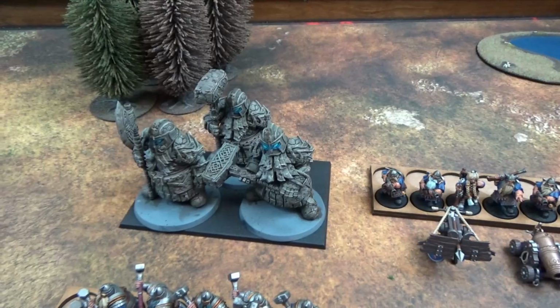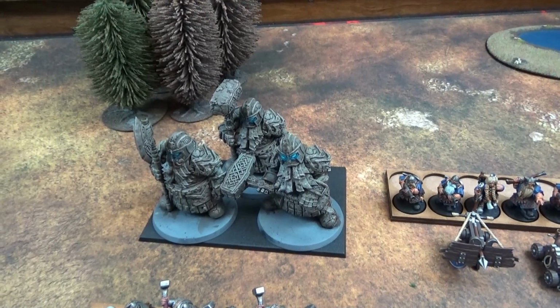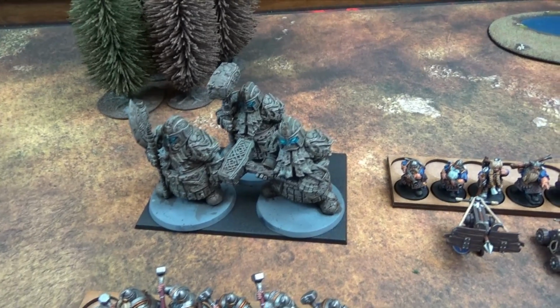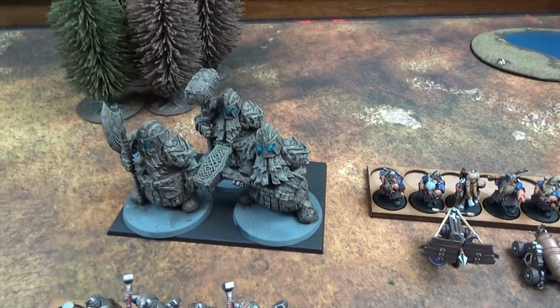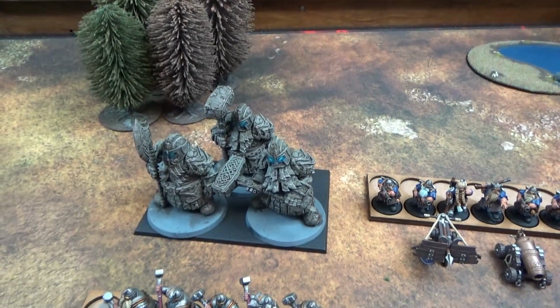The golems. Three of them. I actually don't have a tray that has a 60 millimeter circular spot for them, so they're just sitting on top of an old GW tray, I think for a soul grinder or something like that. But either way, they have no upgrades. You just take them as they are.